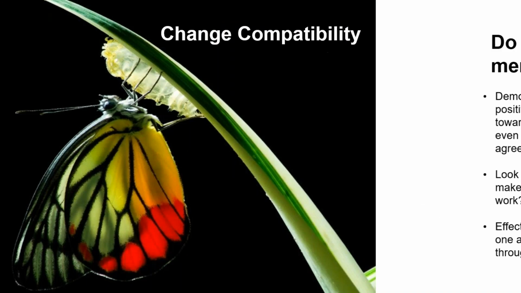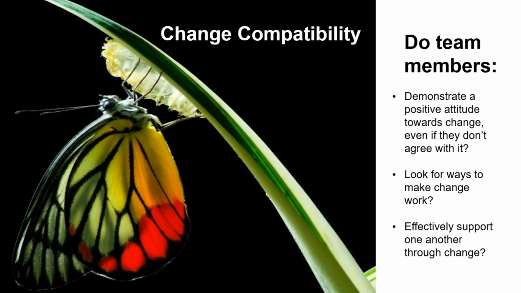The next element is change compatibility, and you experience this every day. The volume of change is increasing every day, and the pace of change is increasing. And so teams' ability to be open to change and responsive and flexible in times of change is critical. So does your team demonstrate a positive attitude towards change, whether or not they agree with the change, right? Are they looking for ways to support one another through change? Are they looking for ways to make the change work regardless of whether they agree with it or not?